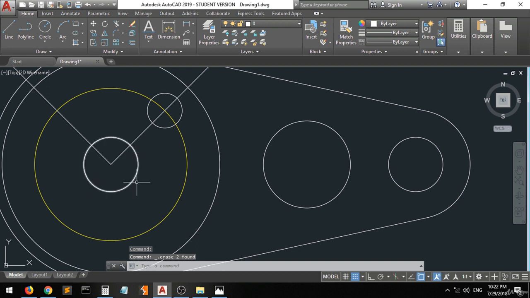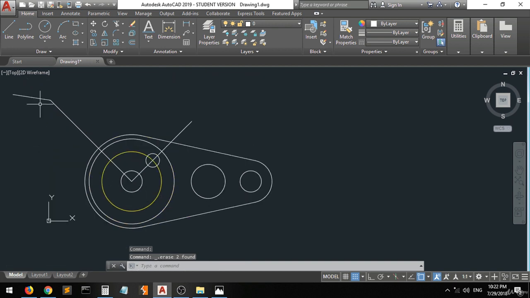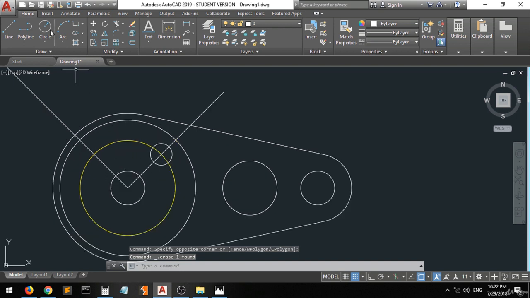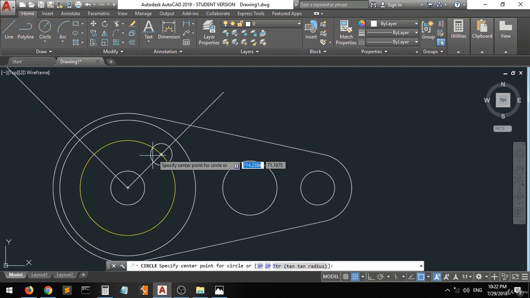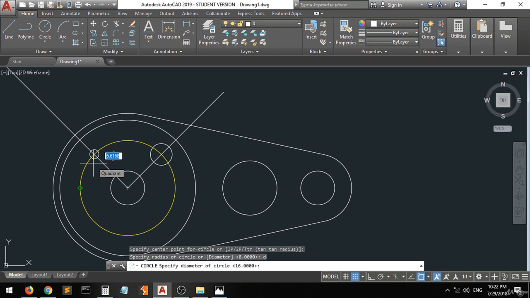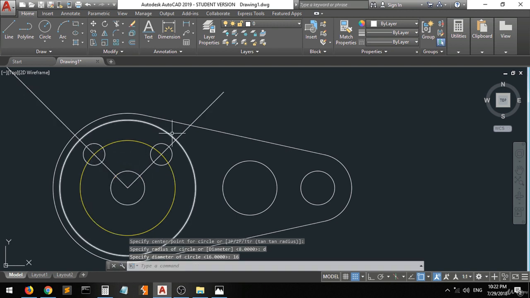We don't need them. They were just made for guidance. Delete this line, and then go back to the circle command. As I told you, from the intersection of this guideline and this guideline, type D, enter, and then 16, enter, and we have the circle.